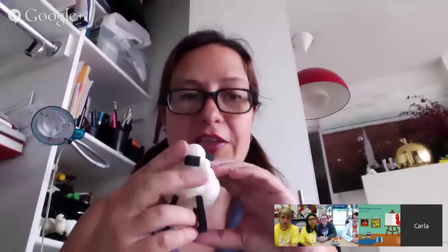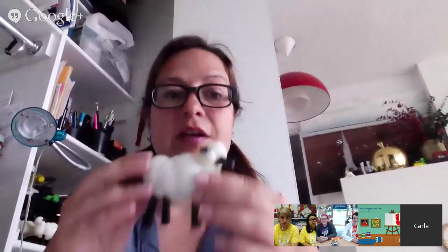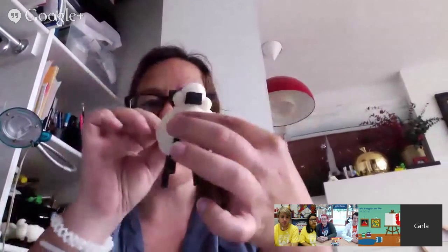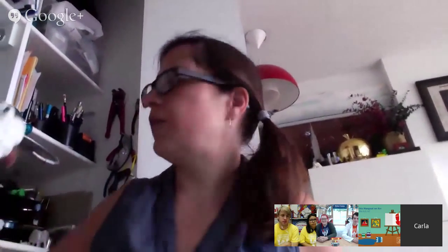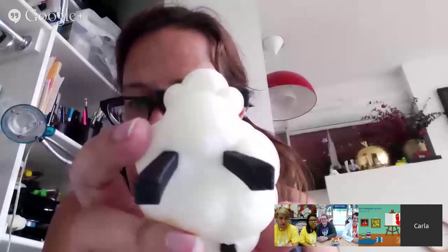So the sheep for me represents something that's really imaginary, because in the book, Carla just starts with a drawing from her head. But then something real, because in the book, Leo makes it, and then extra real, because in real life, people all over the world have been making these sheep. You'll notice that they're two colors, which is a question that I get a lot. One color is printed first, and then the second color is made with snap-in parts. Here you can see an unfortunate sheep that's missing its nose. Oh. But that's one of the projects that I wanted to share today.